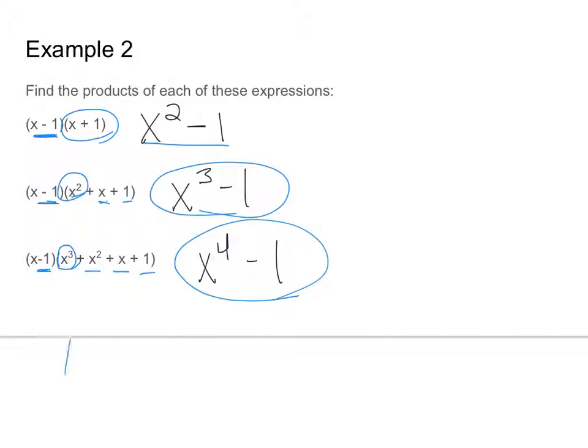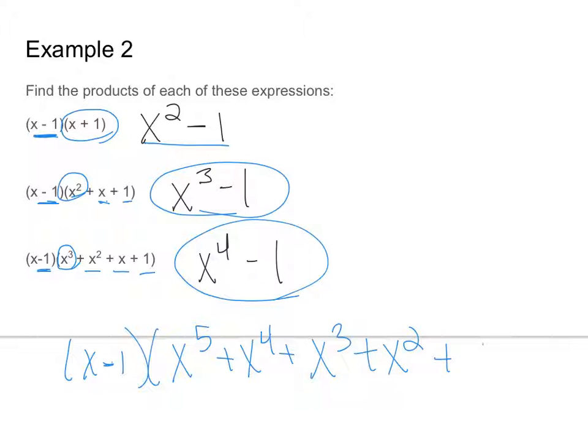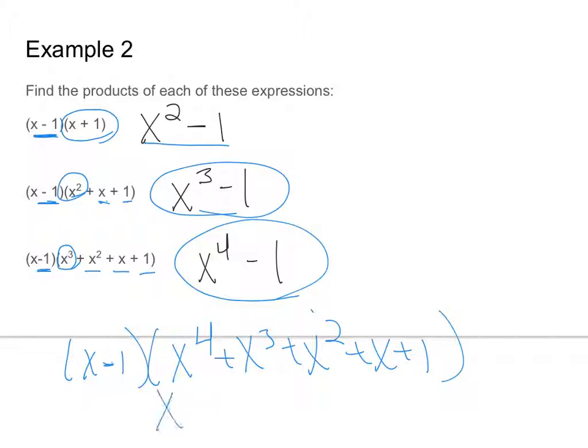So the one we just finished on the next slide was x minus 1 times x to the fifth, x to the fourth, x to the third, x squared, x, and 1. All of these cancel out. Oh, wait. Erase that. I went one by one too many, didn't I? Let's make sure we get it right. We started with the fourth. So let me rewrite that. Okay. All of these canceled out and we're left with x to the fifth minus 1.